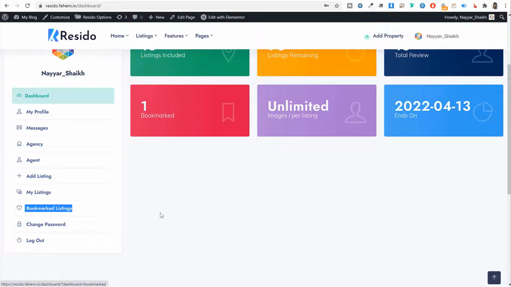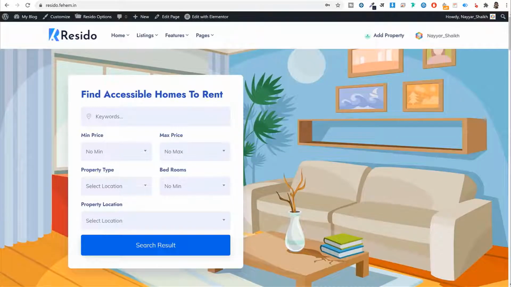Now before we proceed further, first of all, let me show you a very quick demo of the website that we'll be creating in this video, so that you get a fair idea about the website that you want to create. Now first of all, this is the website that we're creating. As you can see, at the very first, you'll see this is your banner section, your search section. So you can have a search bar like this.